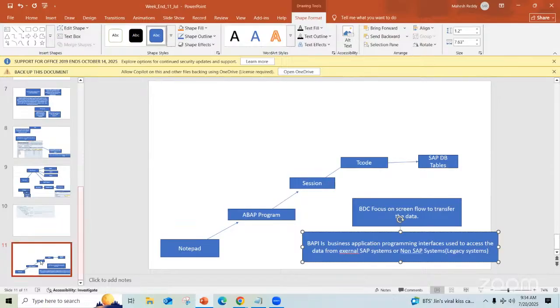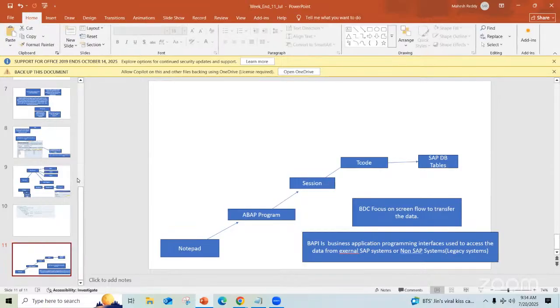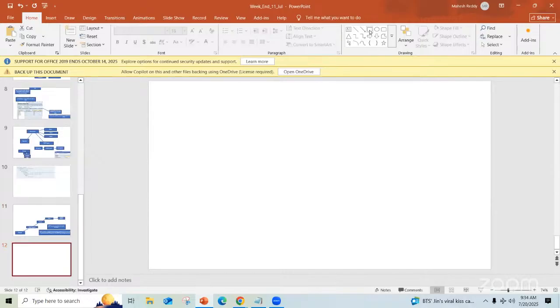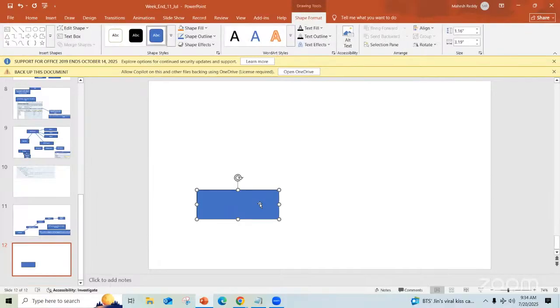Okay, so let's see here. This is the flow. This is the BAPI. You can use this BAPI. You can call it in the web program.